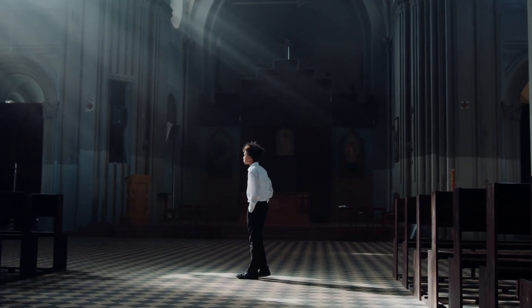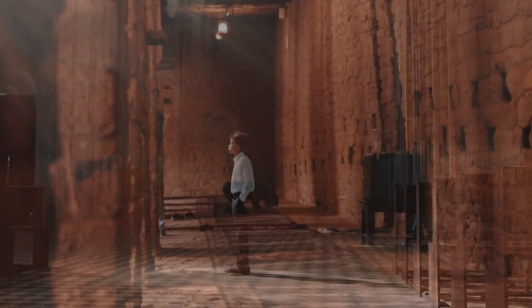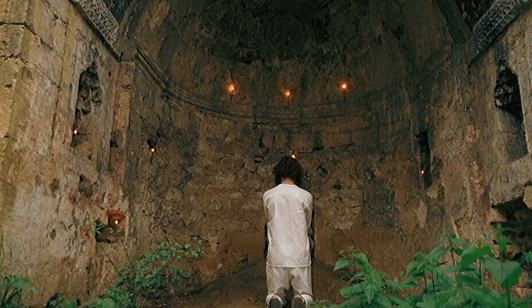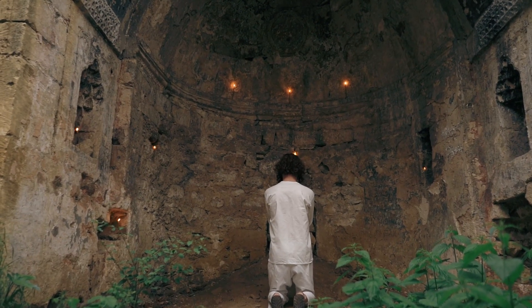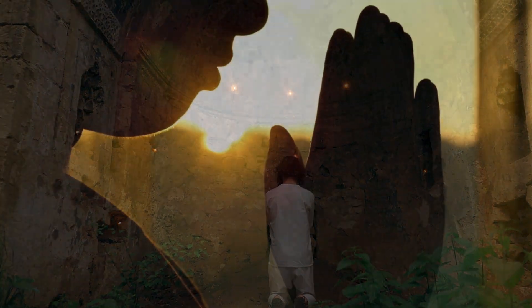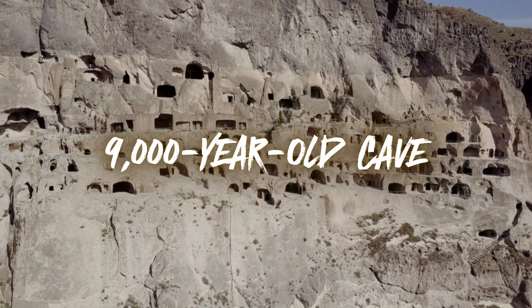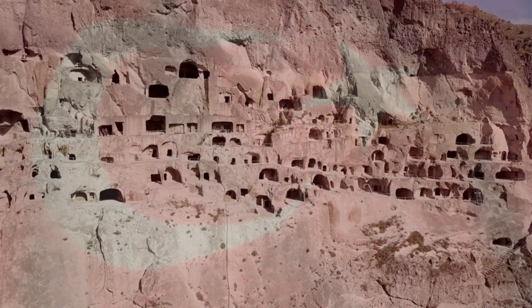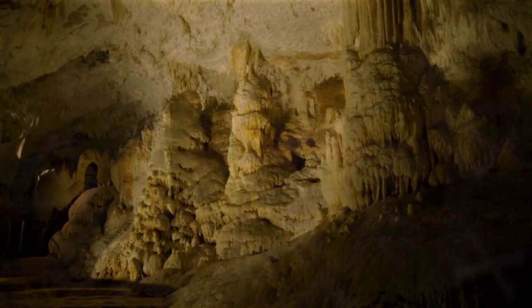The boy stood quietly in the corner of the temple, his forehead burning with the sting of pigment and prayer. Around him, grown men hummed low chants, their eyes closed, lost in trance. In this 9,000-year-old cave in Anatolia, what we now call Turkey, someone thousands of years ago carved a human skull and painted it red.